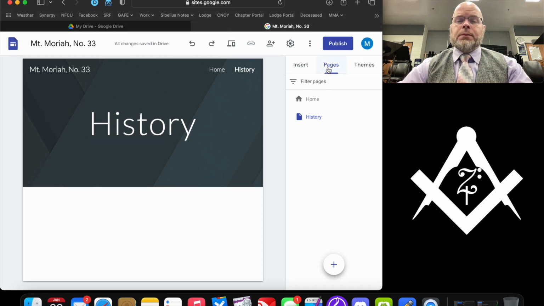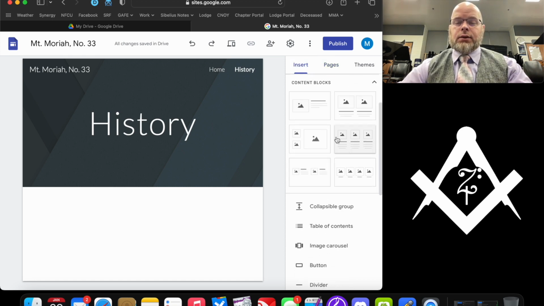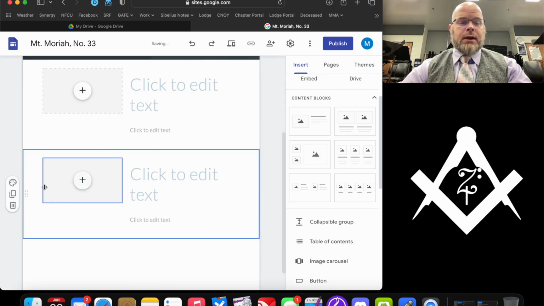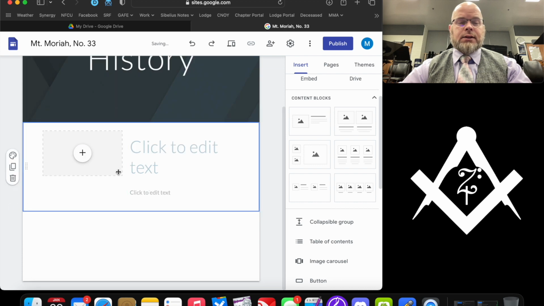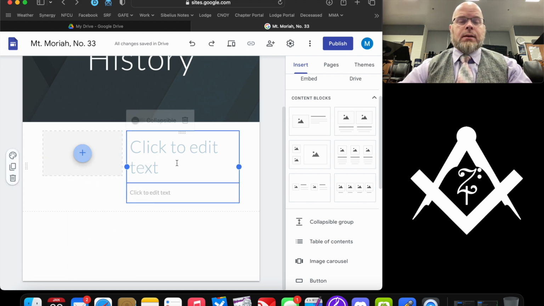So when you go to pages, you want to create the page, then go over to insert, and from here, you can actually put in what they call these little content blocks, where if you double click on it, you can have them in. I added one too many. I come over, click the delete section. Here you can add some sort of social media type thing. If you want to embed a YouTube video, things along those lines, really simple.